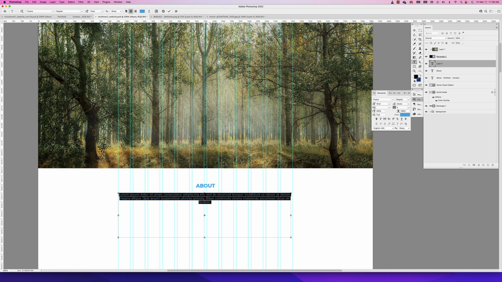If it's body type, we need to left align or right align, but in our situation, left align is best. So we have somewhere to go to. We read something, we go back, we read something, we go back. We always have a reference line to go back to.